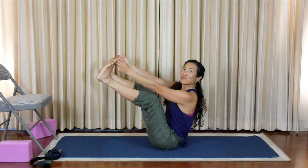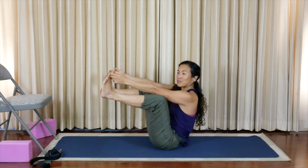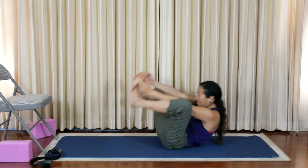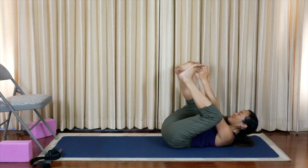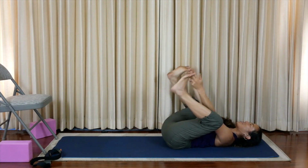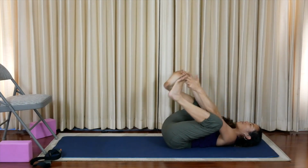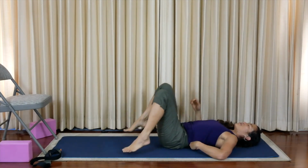And then however you want to roll onto your back is up to you, whatever is safest. So you can place the feet down and slowly release, or start to bend those knees, tuck the chin, and without releasing the head down, roll onto your backs. Come into happy baby pose. And then go ahead and release those feet down to the mat.